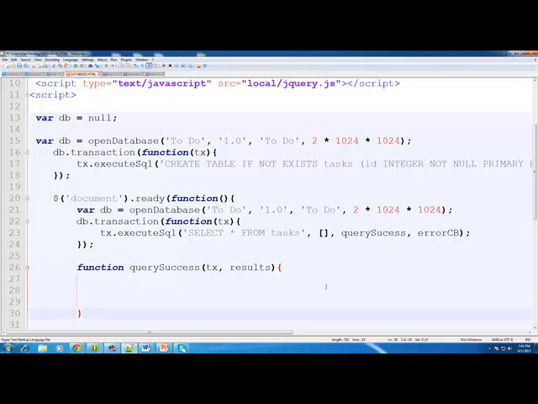So it's saying function query success, and this is calling our database, and these are the results, the rows from the database.